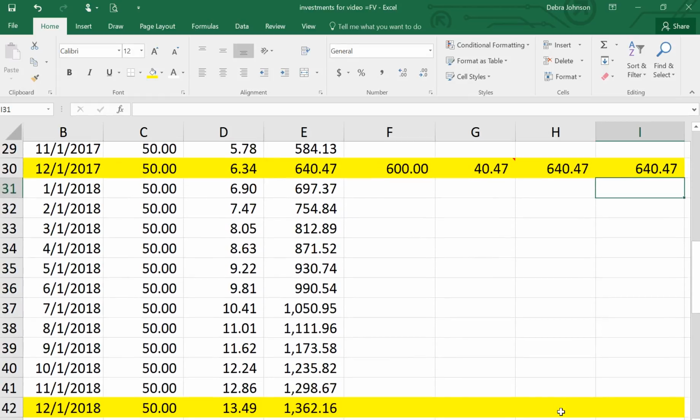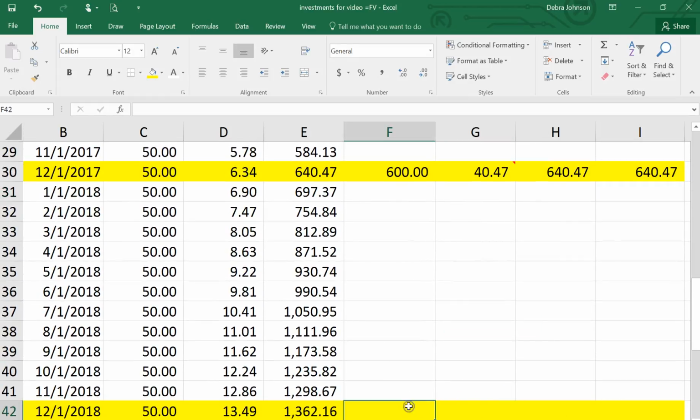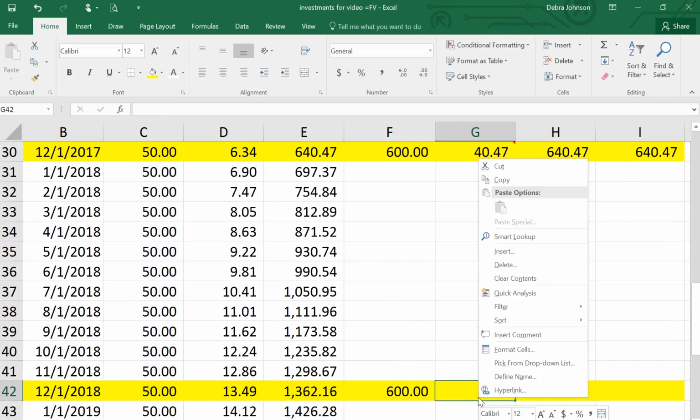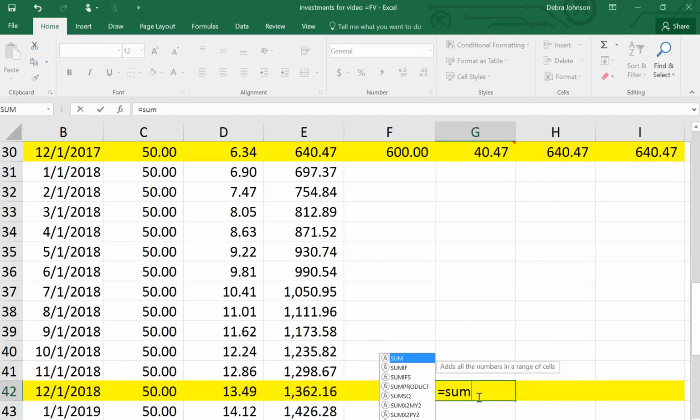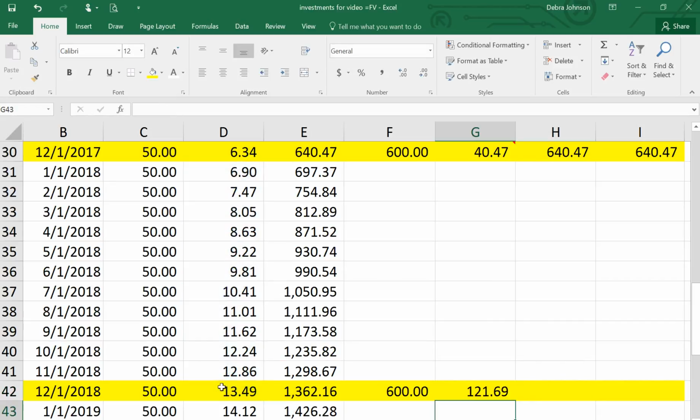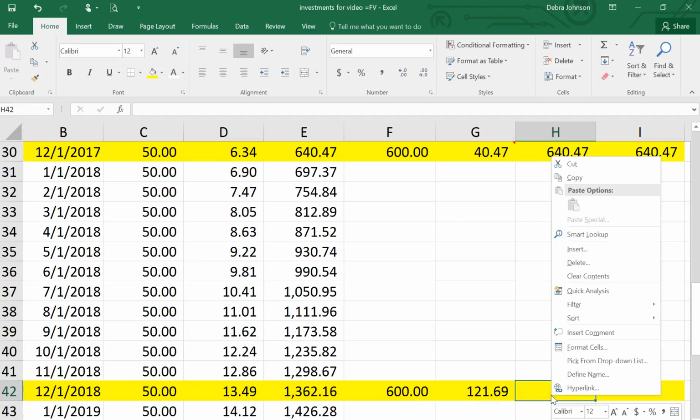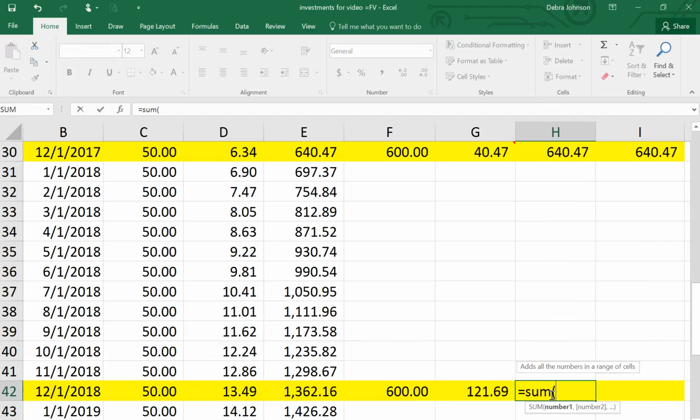We'll do the same thing for the second year. In other words, we'll sum up the second year's worth of contributions, the second year's worth of earnings, the sum of those two items, and finally we'll keep track of a cumulative total.